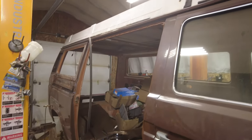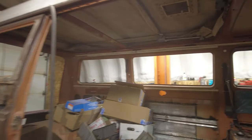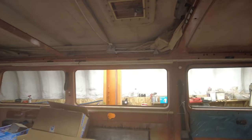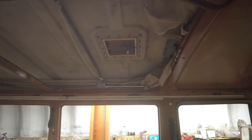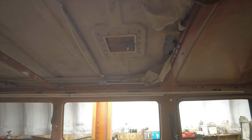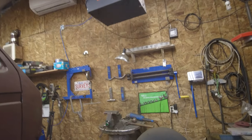I was up just closing the roof so I could raise the van a little bit more. And when I was closing the roof, inside there, can you see that thing? Where is it? Right there. That thing right there bashed me in the head when I was pulling on it. Now that's a bad spot for that thing. So it'll get moved eventually, because if not, I don't need more head wounds. Anyway, what a way to start a day.